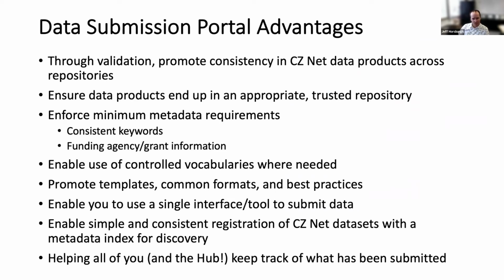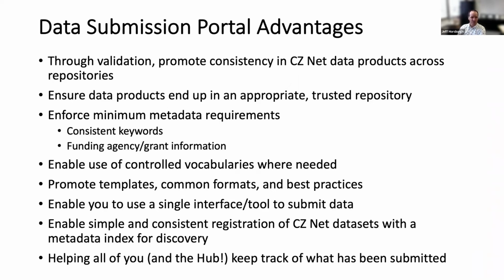So there are some other advantages. There's a little bit of validation going on here, where we're validating the metadata, making sure things are at least minimally well described. It also helps us promote a little bit of consistency in CZNet data products across the repositories. It is going to help us ensure that those data products end up in appropriate trusted repositories and enforce some minimum metadata requirements. Right now, that's not very onerous, just consistent keywords and funding agency grant information that we're requiring.